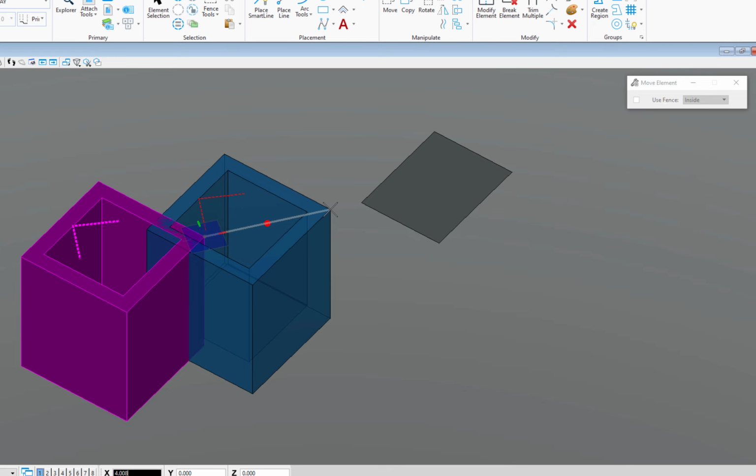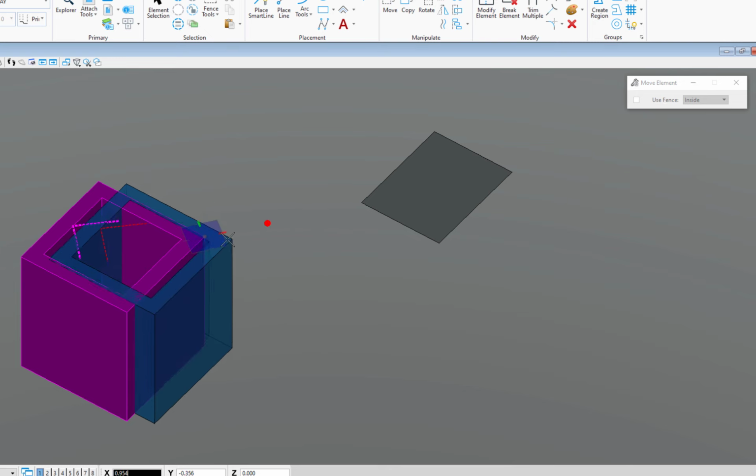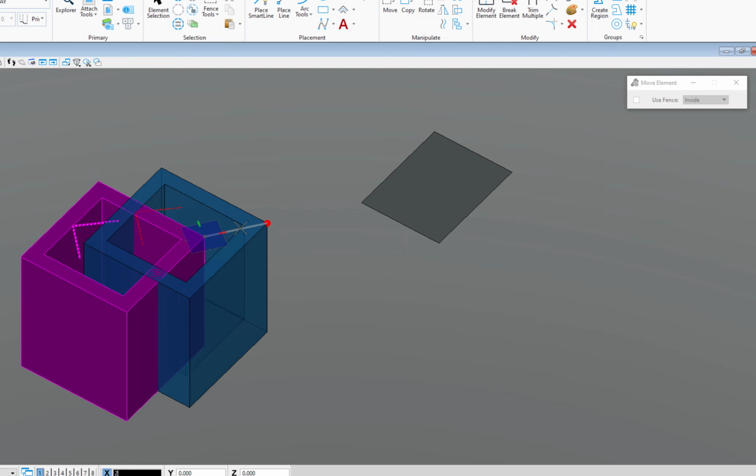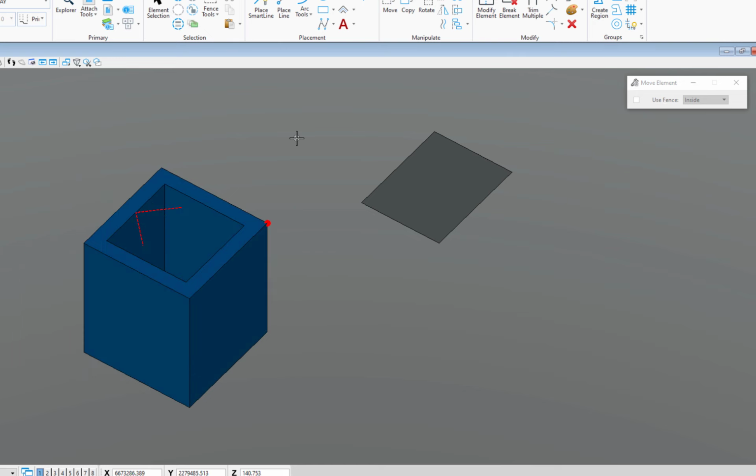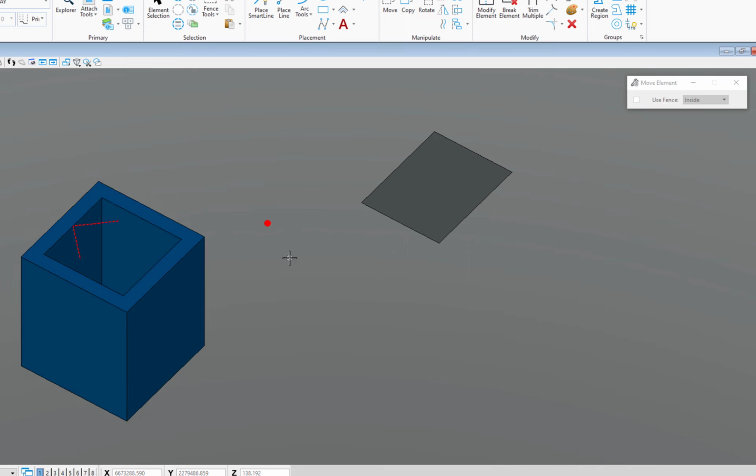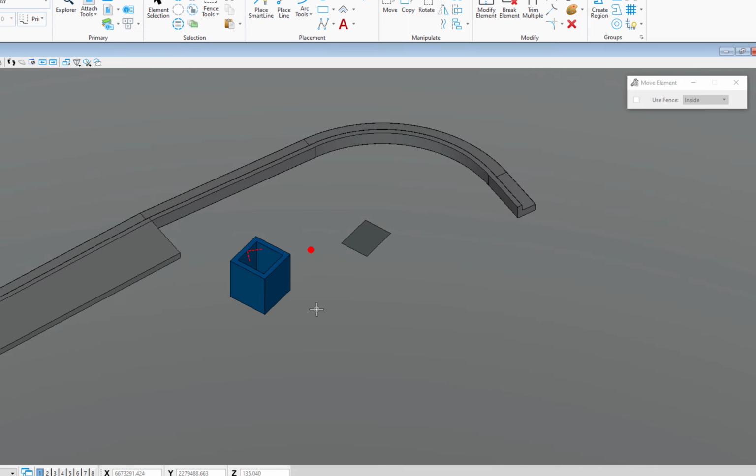It makes it very easy for me to define a distance. I can now move it along that axis. On my keyboard, I type in 2. You can see it locks it. I do a data. And I've now moved that vault by its corner exactly 2 feet in that direction. So I'm going to do an undo. I'm going to zoom out a little bit. So with the RQ shortcut, I have to pick a point to define the amount of rotation.